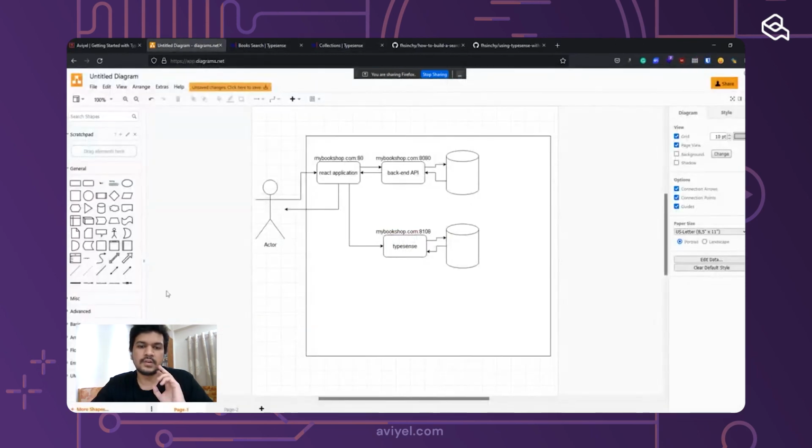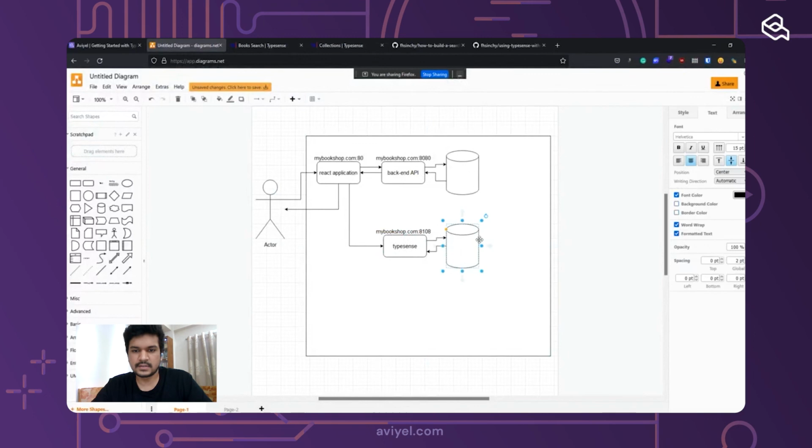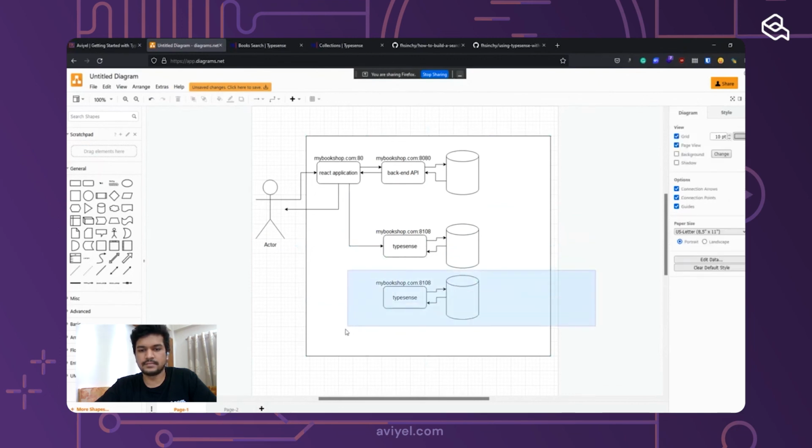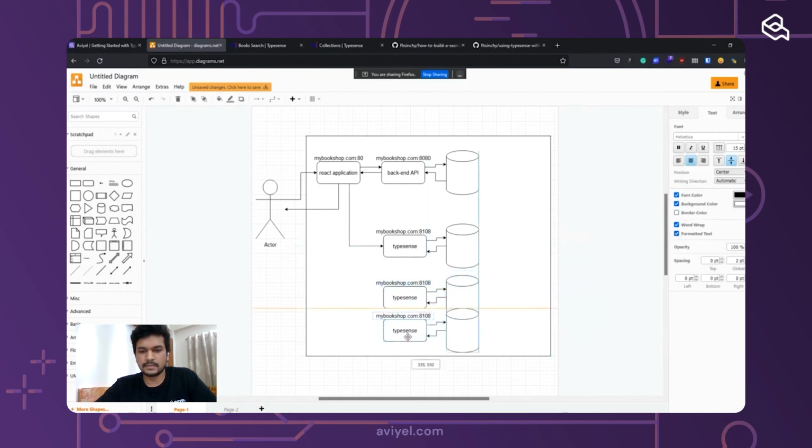So if you're seeing that your site is getting a lot of searches and the Typesense server is getting overwhelmed by the traffic, then you can actually make multiple copies of your Typesense server running on different ports. This is a little bit hard to explain with just a single diagram. So this way your Typesense server will become highly available.